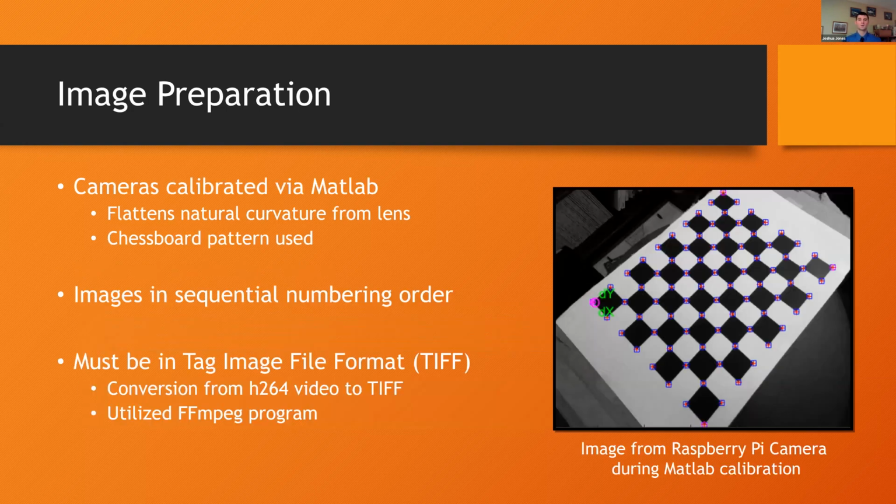And also, before I really got to analyzing any of these videos I took, I had to get all the cameras calibrated. Essentially, cameras, you can even see it on your own cameras, have lenses that do some curvature. And if you ever watch old Western movies, they put in cameras with those large curvature lenses to really capture things. It's good for cinema, but not really good for scientific evaluation. So we had to go into MATLAB. There are programs that essentially flatten that curve using something of a known dimension. So in this case, I used this chessboard pattern. MATLAB then saw, hey, these things should be perfect squares. So this is the math to uncurve that camera. And that goes into the program used for analyzing these.